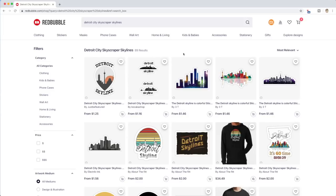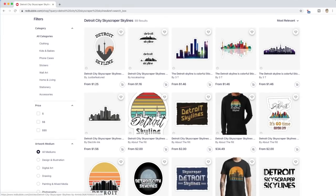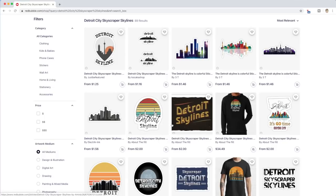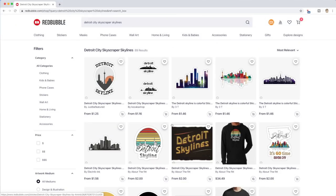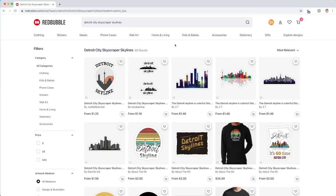If you can do a nice design for this, you could probably switch out the words and switch out the cityscapes and do something else. So Detroit skyline, here's the competition. You can either do a sticker or a t-shirt or something else, but think of something people would love to put on their laptop or wear around if they're the person that loves Detroit, and then use that same design and scale it with different cities. I think this will be a great one for you to practice on. It already is trending, so go and use the Detroit skyline for now and then scale it up to other skylines. This is your trend number 9, only 89 results. Have fun with this one.